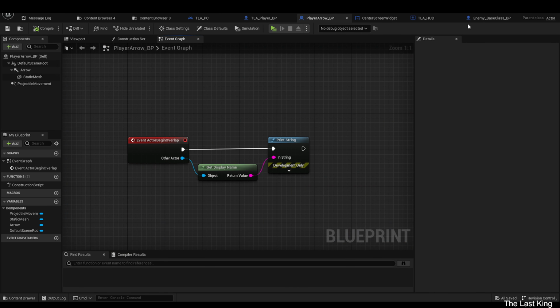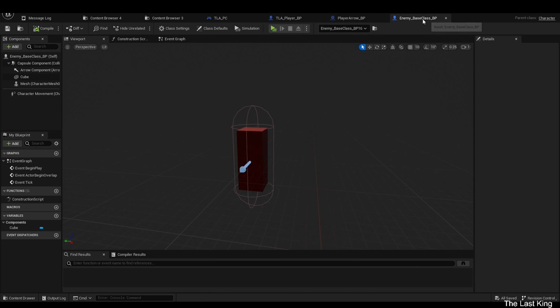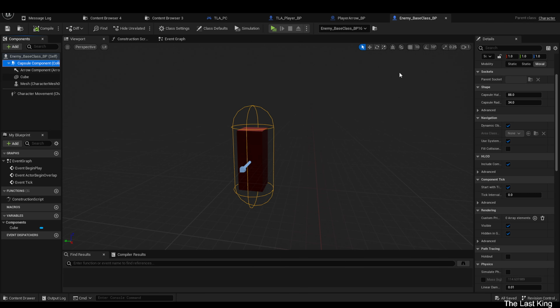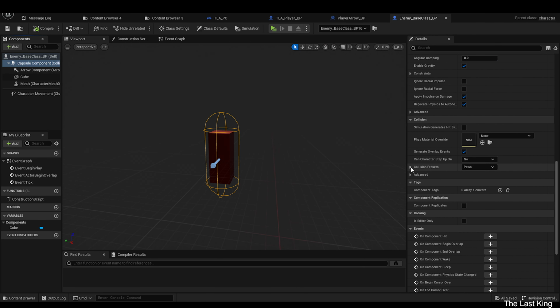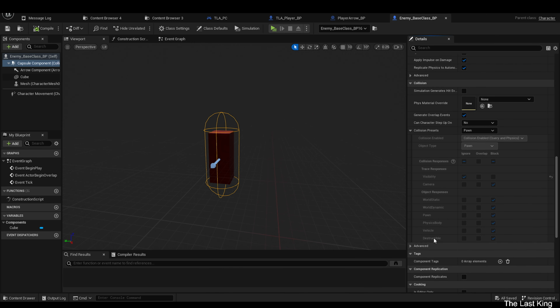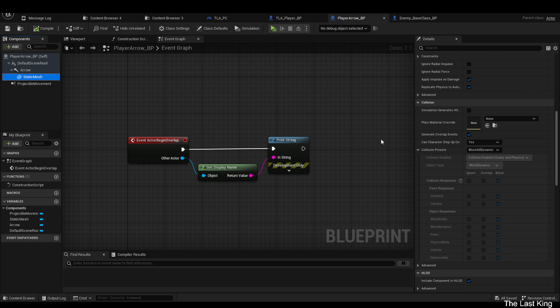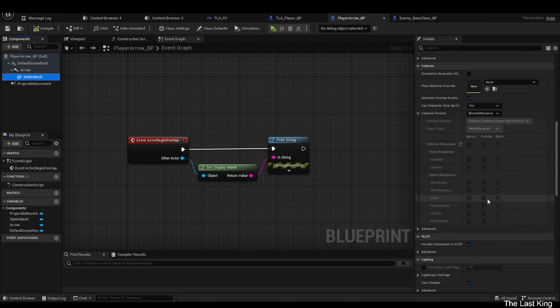We'll close this out. I will also close the center screen widget, the HUD, and just check here what's happening. Why out of the box it is not working for us. All right, so we're blocking here, and the collision of the static mesh is also blocking here. So I think there is a disconnect. Let me just do a custom and let's try to make this overlap.